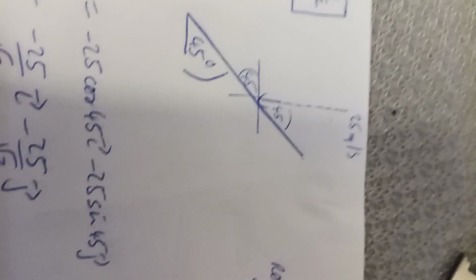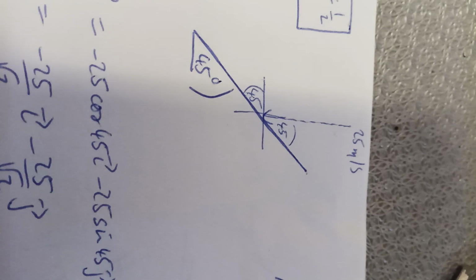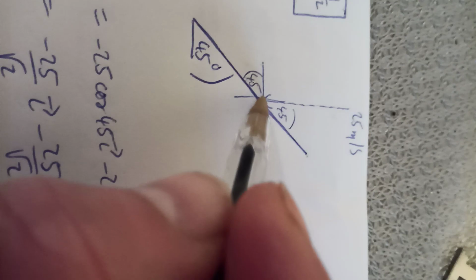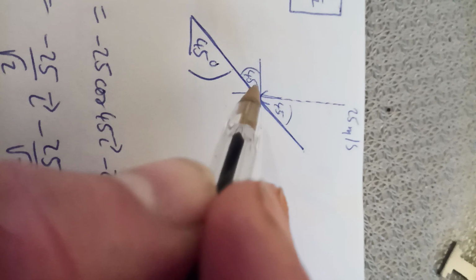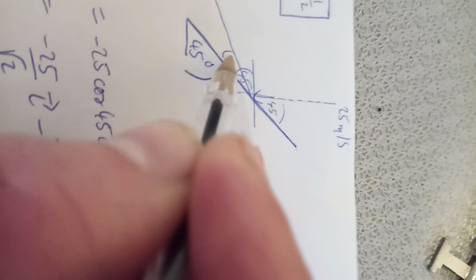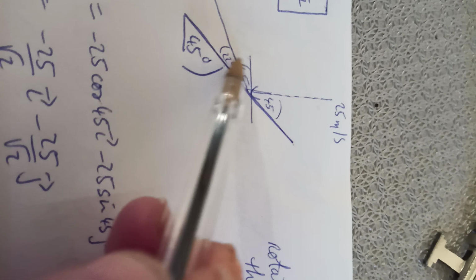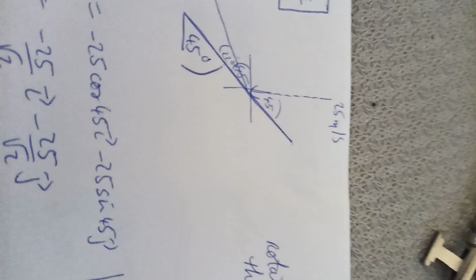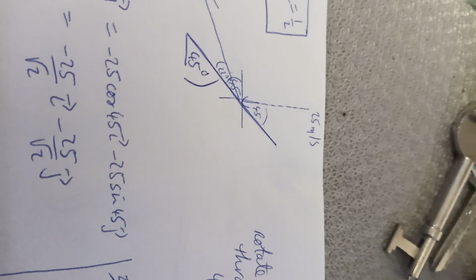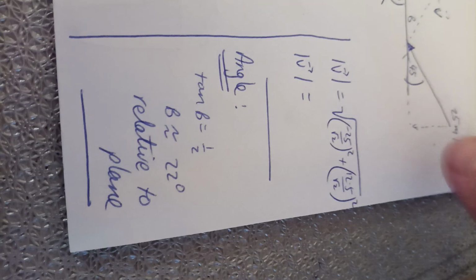We don't bother rotating the plane back, because it's just a little bit too complicated. But if you did, that's a 45 degree angle. The particle comes out at a 22 degree angle to the plane. So it'll come out something like that, where that angle there is 22 degrees. You could then calculate that other angle as 23, and that would allow you to describe the direction accurately. But in these questions, it's typically not done. The 22 degrees relative to the plane is enough of a description.